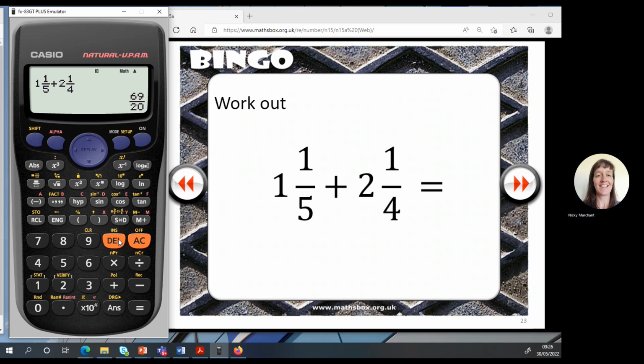So that's it. If you had a fraction with just the normal numerator and denominator, don't forget you just use this fraction button here. But don't forget, at the end, always convert it back into a mixed number if you can, or always simplify it down so it's got its lowest numerator and denominator by using common numbers for the top and the bottom. Hope that's useful.